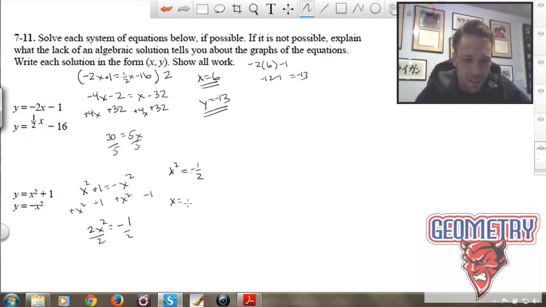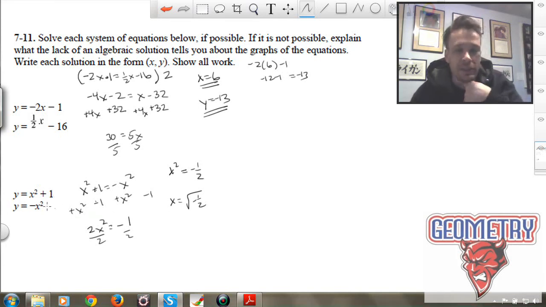And the funky thing happens here. When we go to solve for x, when we take the square root of both sides, we get the square root of negative 1/2, which we can't do unless we want to introduce the concept of complex numbers, which I don't believe we want to right now. So in the real number plane, these two expressions don't hit. This is a parabola, it's a curve, and this is a parabola, which is also a curve. So basically the curve on the bottom is opening down, the curve on top is opening up, and there's a little gap in between them that separates them, so they're never going to touch.